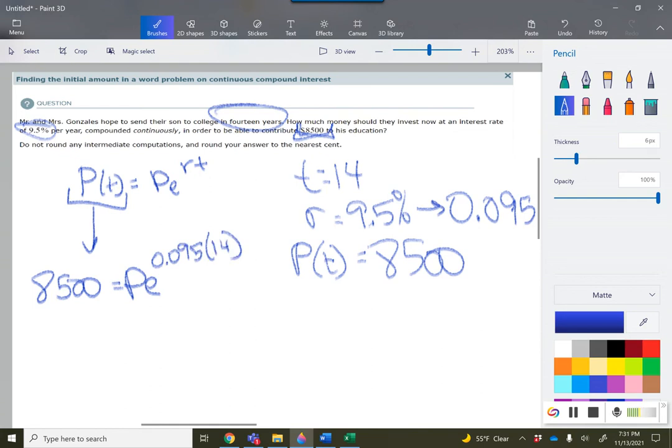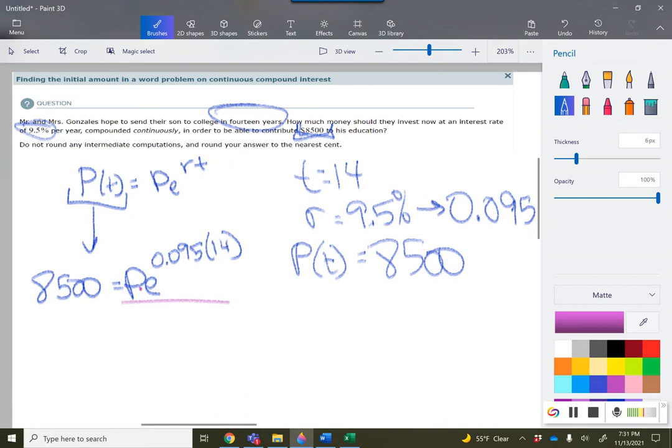Okay. So I'm going to avoid doing as much math as possible until the very end. Story of our lives, right? Let's avoid the math until we have to get it done. Our goal in this problem is to find the original amount that they should put in. How much should they invest? That's going to be P. So our goal is to get P alone. So I want to know what's with the P. I have e to the exponent with the P. What is it doing? Is it adding? Is it subtracting? Is it multiplying? Is it dividing? That is multiplying. P times e to the rt.